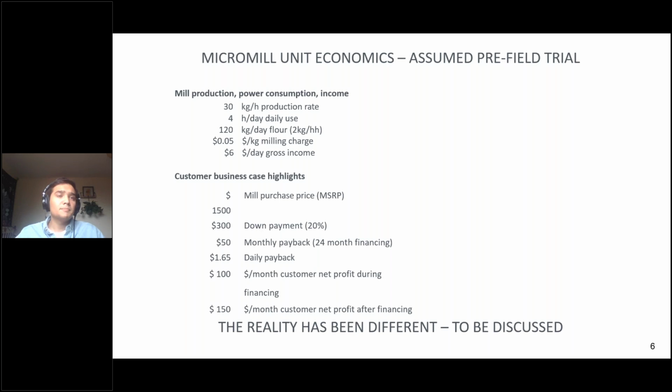One idea to counter that would be to make a smaller mill, with lower power consumption and a smaller solar system. But meanwhile, what our customers are saying to us is that they want a mill that's faster, not slower. So a faster mill means a bigger power system, which is more cost, and they're also asking for a cheaper mill. So it sets up a bit of a catch-22 dynamic there.